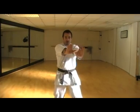However, if we want to drive forward, we bring our foot in front of our hip and thrust our power forward. If we think about it in this way, it's easy to understand how we snap and thrust with Mae-geri, Keage, Kekomi, Mawashi-geri, Keage, Kekomi, and Yoko-geri, Keage and Kekomi.